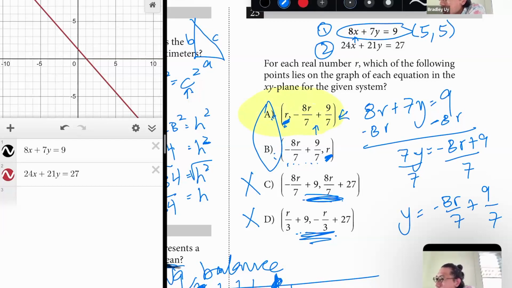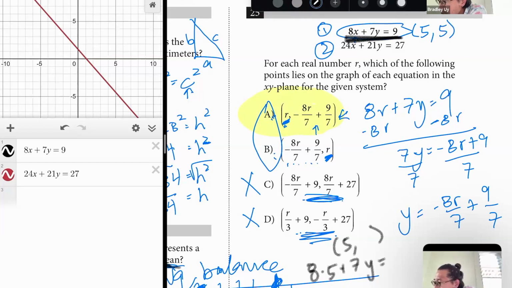Now, if that's confusing, it could be. It's a challenging question. What that is akin to is taking this equation and saying, hey, what I'm going to do is I'm going to pick any x I want. Let's suppose I chose a 5, okay? And I'm going to then find the corresponding y. So I'm going to do 8 times 5 plus 7y equals 9. How I'm going to find this y is I'm going to minus 8 times 5, which is 40. But I just want to show you in that language, I'm going to do negative 8 times my x value, which I choose. In this case, it's times 5.